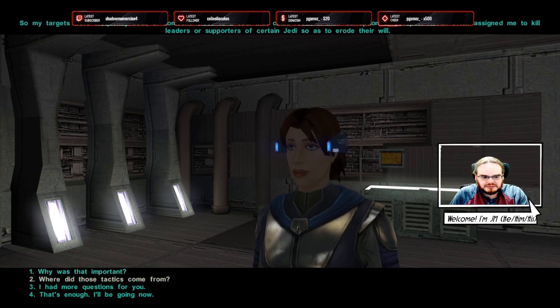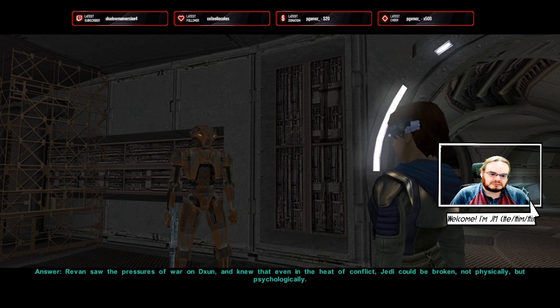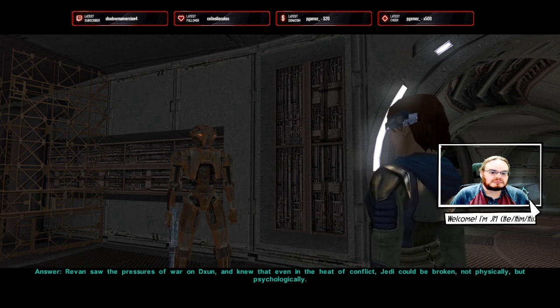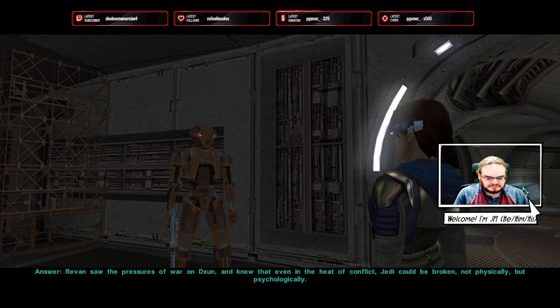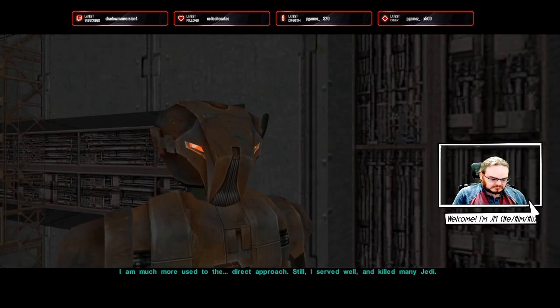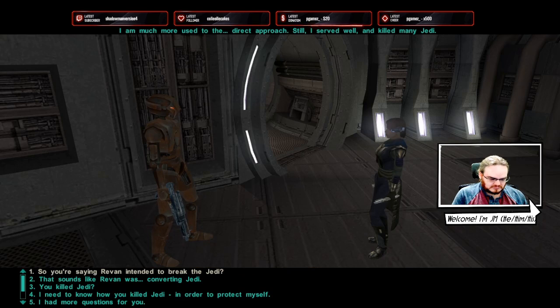Where did these tactics come from? Answer. Revan saw the pressures of war on Dxun and knew that even in the heat of conflict, Jedi could be broken, not physically, but psychologically. Observation. It is a curious thing to assassinate and wound someone's personality, to assassinate them psychologically, and it took me some time to reconcile the acts. I am much more used to a direct approach. Still, I served well and killed many Jedi.